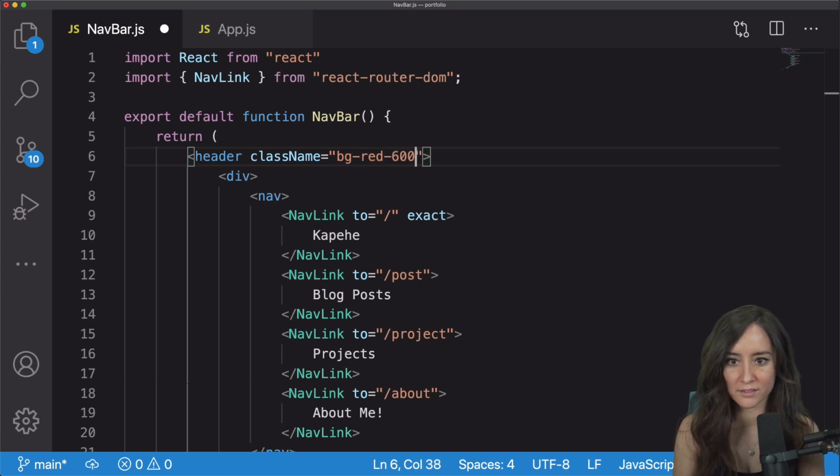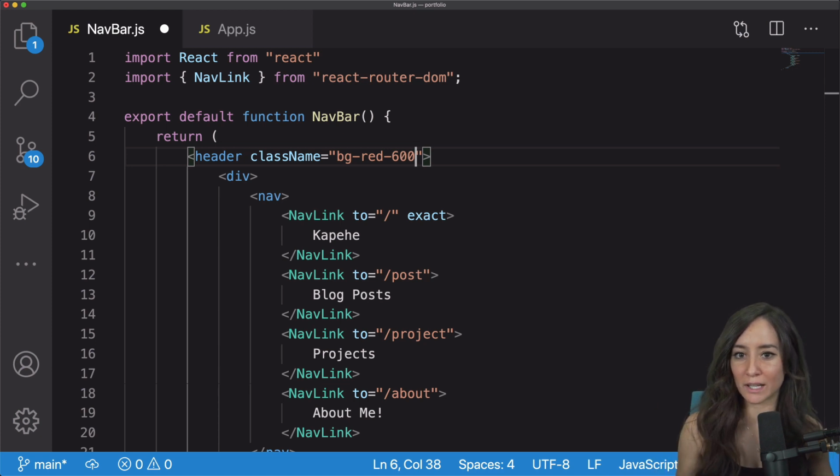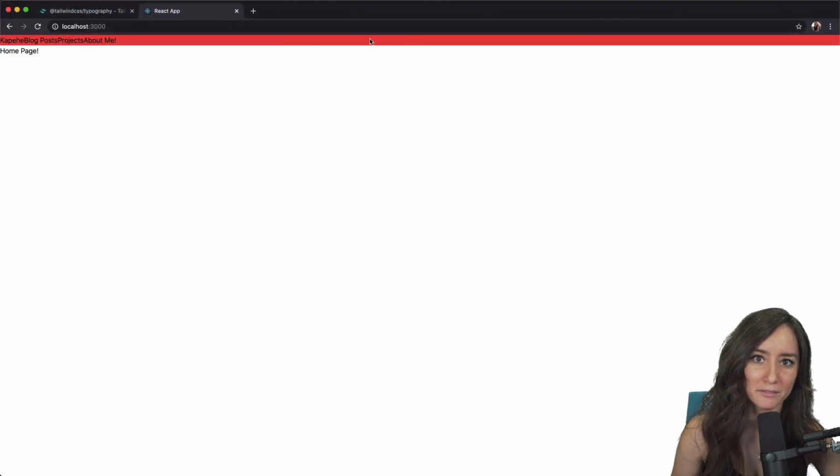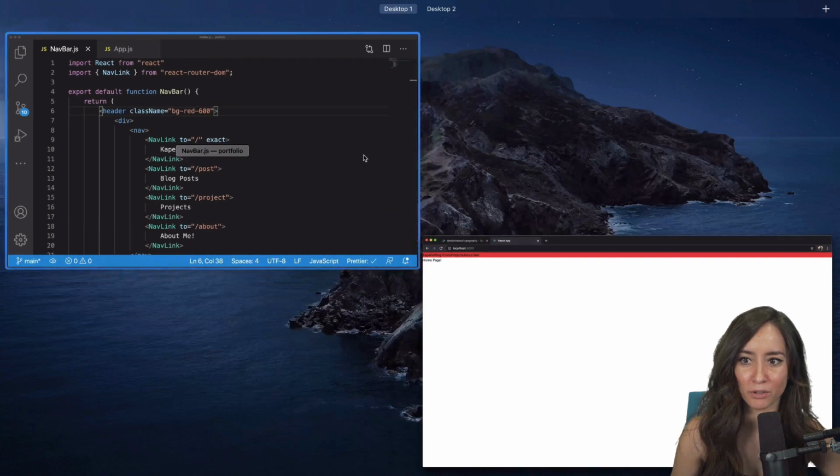So what this is, background color is going to be red at a darkness level of 600. 900 is the darkest, 100 is the lightest, so we are at a 600. So let me save that, and let me just show you what that has done. So it's given us a background color of red, and it's going to be pretty dark.